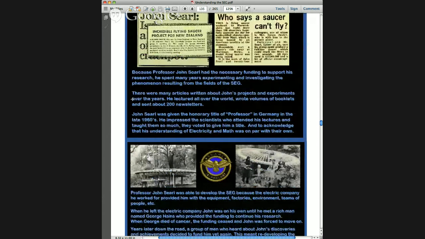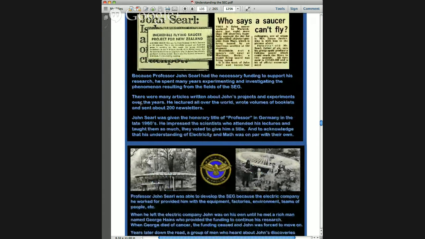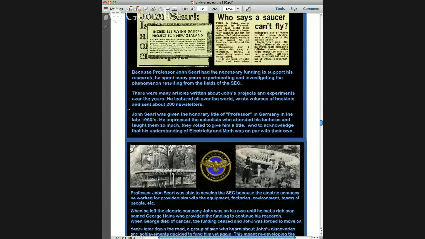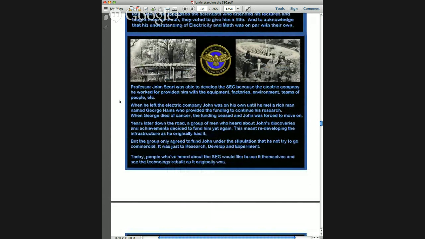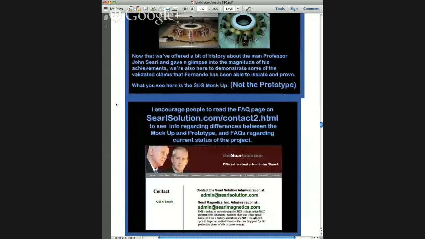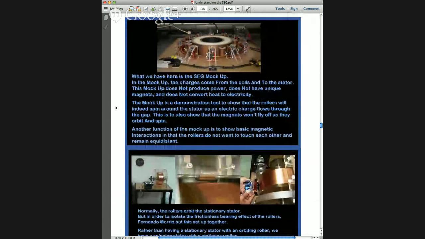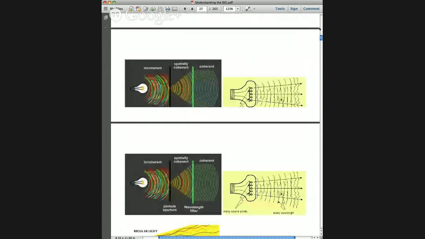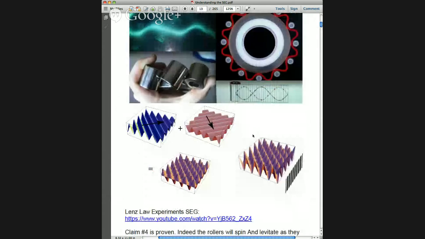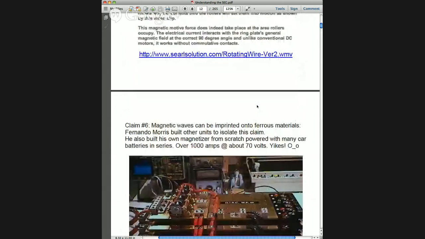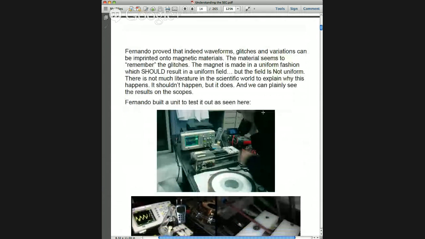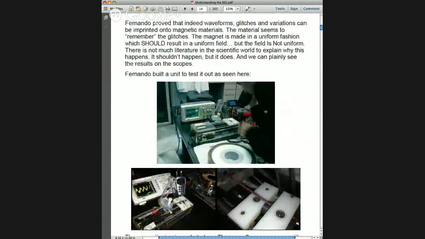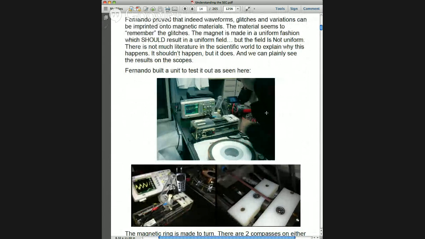I'm fascinated, and I think the implications of the processes, the dynamics of how the SEG actually works, can teach us so much about what magnetism really is. If we can understand what magnetism really is, we can basically understand everything: the nature of light, gravity, sound waves, everything is kind of contained in this design. The trick for me is trying to understand what it is pulling energy out of. We all use these terms, ether, chi, prana, and we're all describing the exact same thing. What is the process? We're ordering this energy, whatever you want to call it, into a different fashion, and it's fascinating to me.